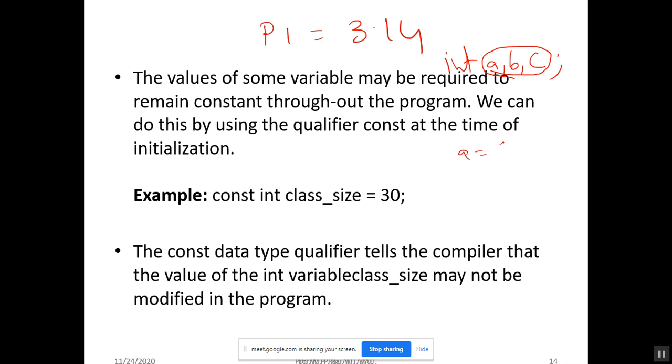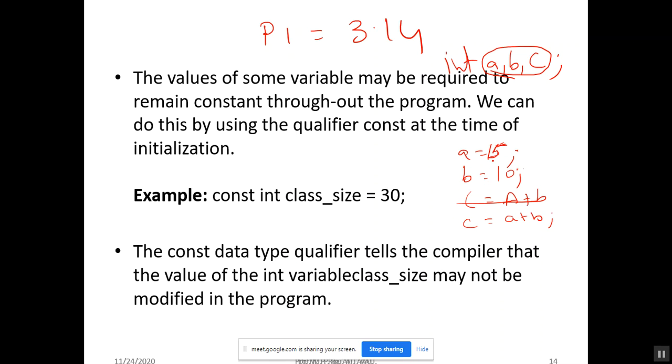I can store a equal to 5 or 15, b equal to 10 and c equal to a plus b. Sorry, this is wrong. c equal to a plus b. So I was writing something like this, if you remember last lecture, in which we had seen how we can write a program in online GDB or how you can practice online programming for C language. So a equal to 15, b equal to 10 and c equal to a plus b.